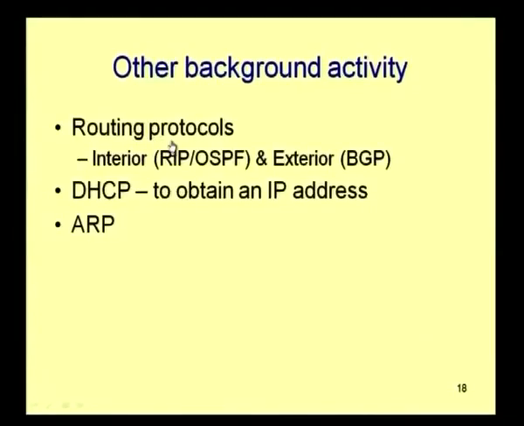What we have looked at is just what is happening at the end machines. We have assumed a number of things in terms of the background activity. So, let us take a quick look at the different background activity that would be required. In terms of routing protocols, look at what the different things are that would actually be done. There would be some interior routing protocols running on the network. There will also be some exterior routing protocols running on the network. That is, we talk about inter-domain and intra-domain routing protocols.